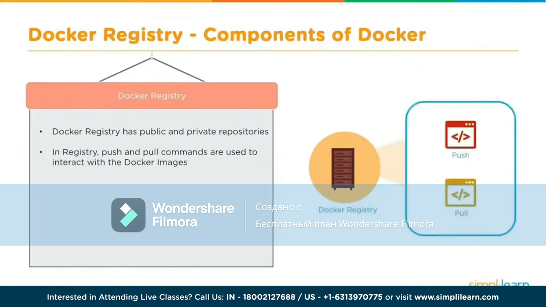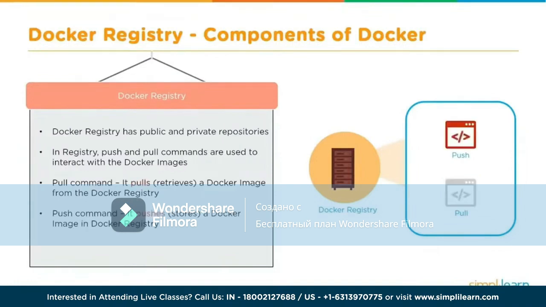The commands you would use to connect to the registry are push and pull. Push is to push a new container environment that you've created from your local manager node to the remote registry, and a pull allows you to pull a new client that has been created and is being shared. So the pull command retrieves a Docker image from the Docker registry and makes it very easy for people to share different images consistently across teams.